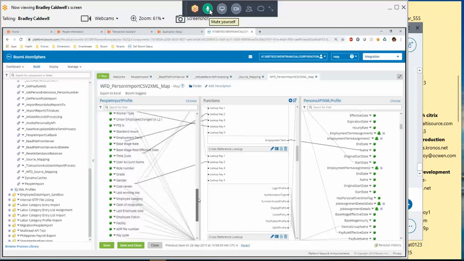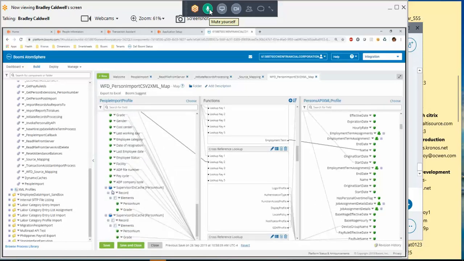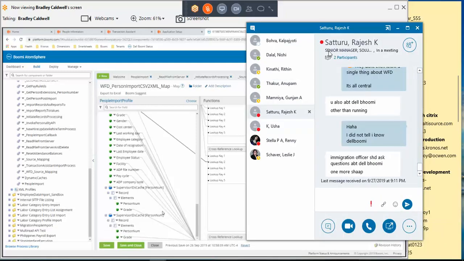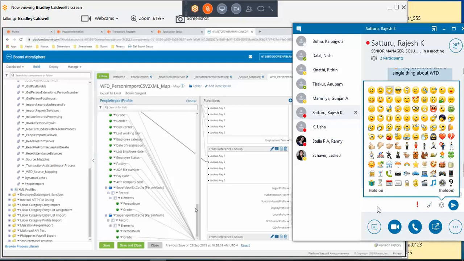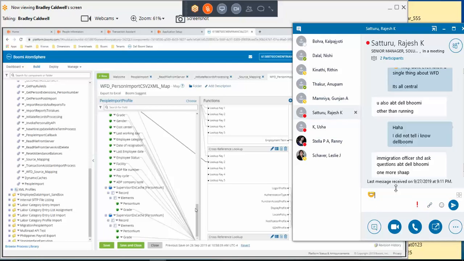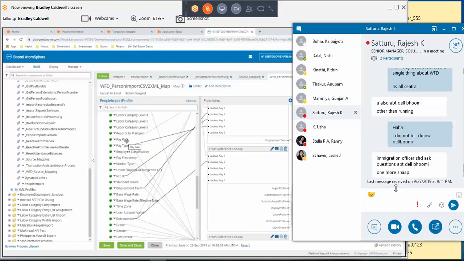So if we scroll, and I hope I'm not overloading you with info here, but these are cached data that I actually added to this source profile. Because remember, if we need to get the grade and pass that into those custom fields, we're taking the grade of the supervisor of each employee that's being processed. So I had to take all of the IDs in the employee file and store that info away along with their grade. And then I'm matching, as an employee record comes through here, that employee has a reports to for L1 and L2, right?